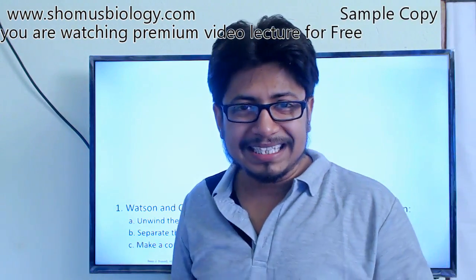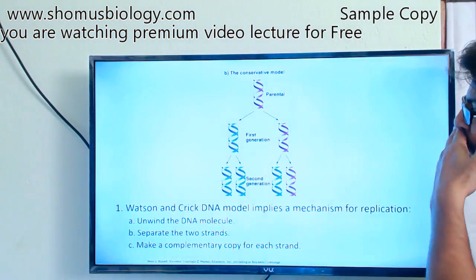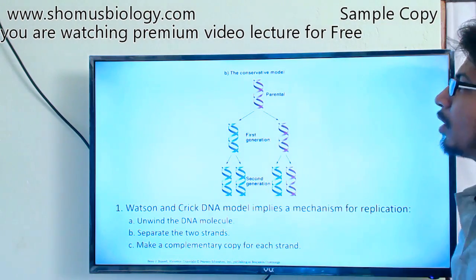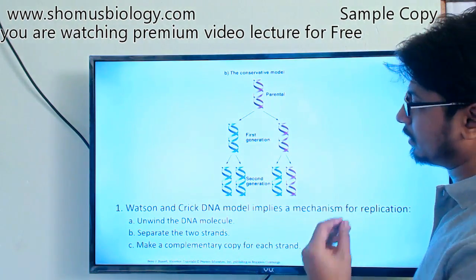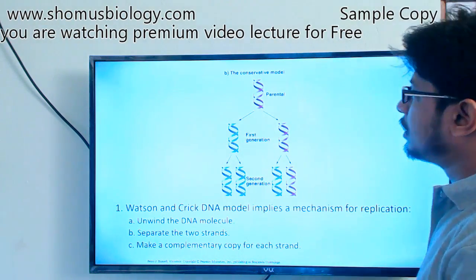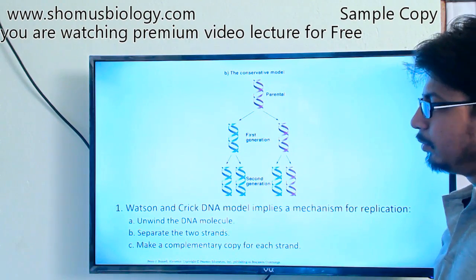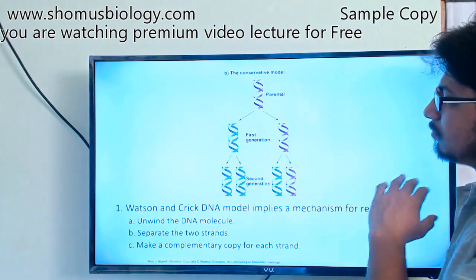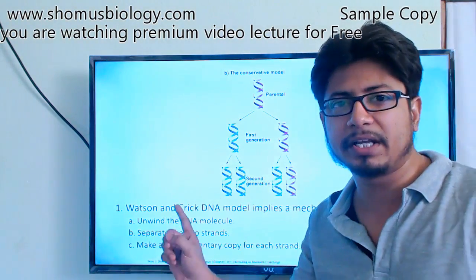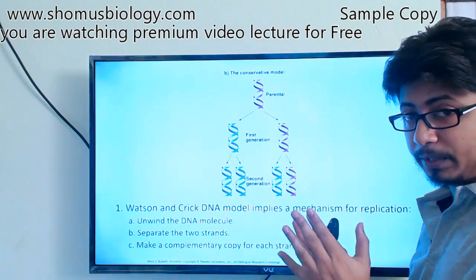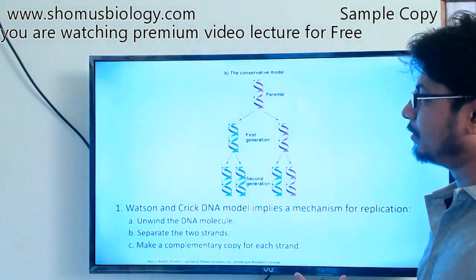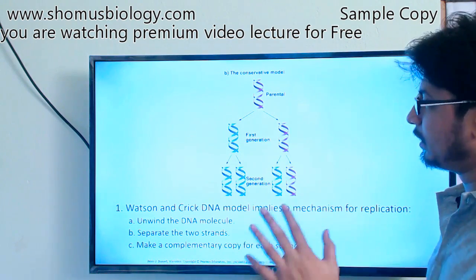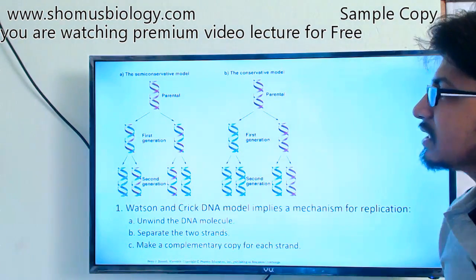There are three separate models for the mode of DNA replication: the conservative model, the semi-conservative model, and the dispersive model. The conservative model states that the parental DNA — shown in red — remains as it is, and a totally new DNA — shown in blue — is formed where both strands are new. The parental DNA keeps both its old strands. This idea is faulty because, based on Watson-Crick pairing, after strand separation those strands should serve as templates for new strand synthesis — so this model is not possible.